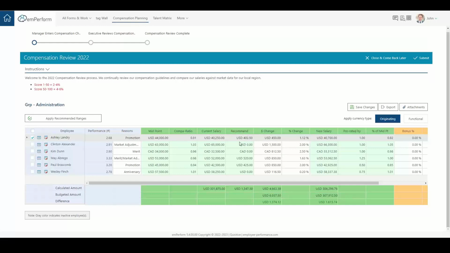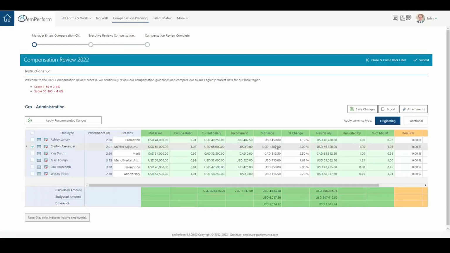So you can see here, we've put in a recommendation of 402.50, and as a manager, I've gone in and entered 450. Okay, so I've given them just a slight bump. For this individual here, they weren't entitled to an increase. According to this, they're over their compa ratio. But maybe this person has done something above and beyond that isn't necessarily related to core performance, but something else that we want to reward them for or provide some sort of incentive. So I'm going to give them that.